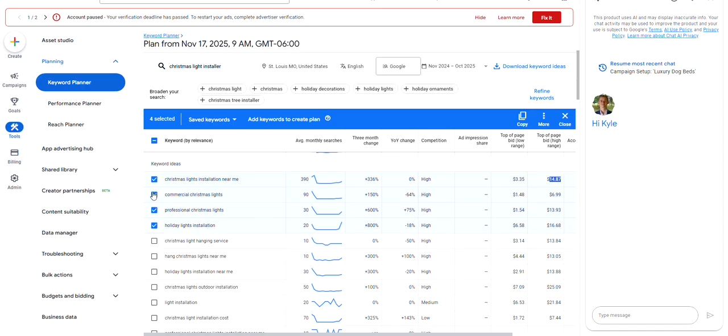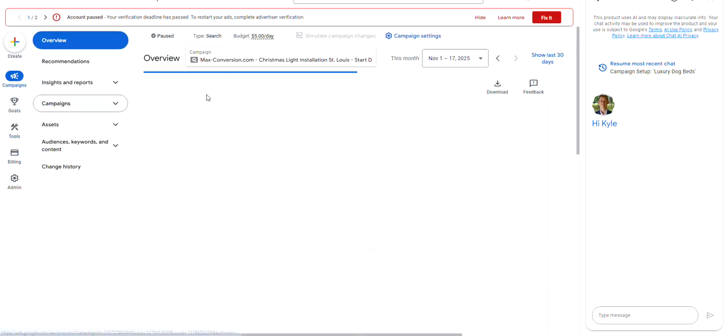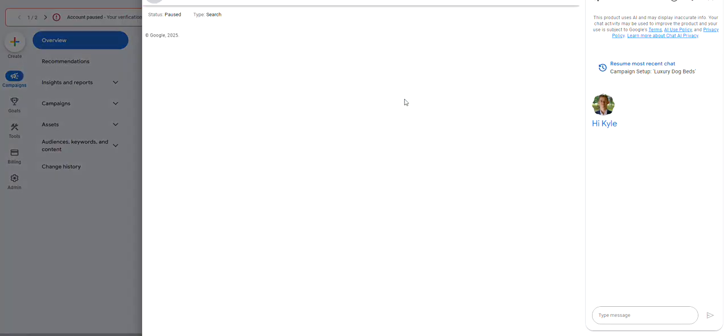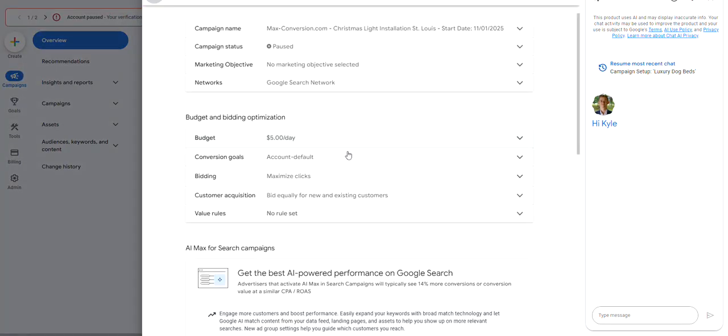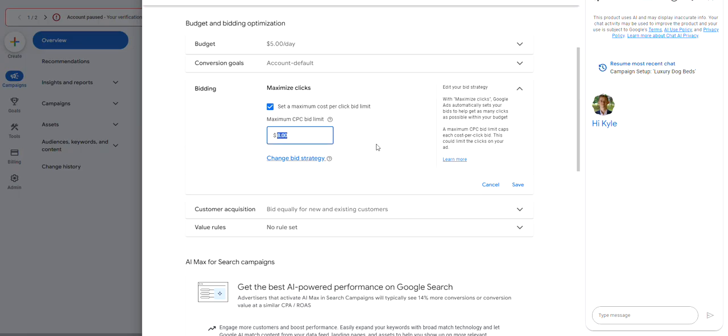So we can see here, that's not a good one, installation. So we probably want to be closer to 10, 11 in the St. Louis market. You don't want to be right in the middle. You want to be closer to this number than you do to this number. You can try and bid at $4, but likely you're not going to get any clicks. Most of the clicks will happen probably in the $10 mark here. So we would want to go back to our campaign and update our campaign settings so that we are bidding about $10.